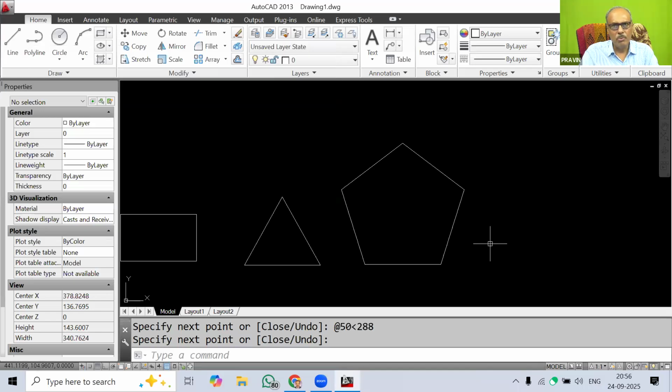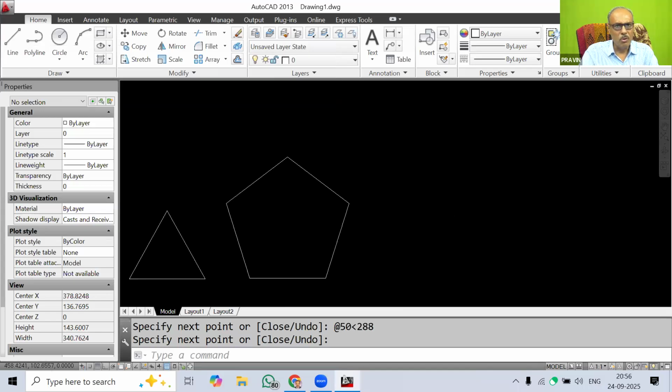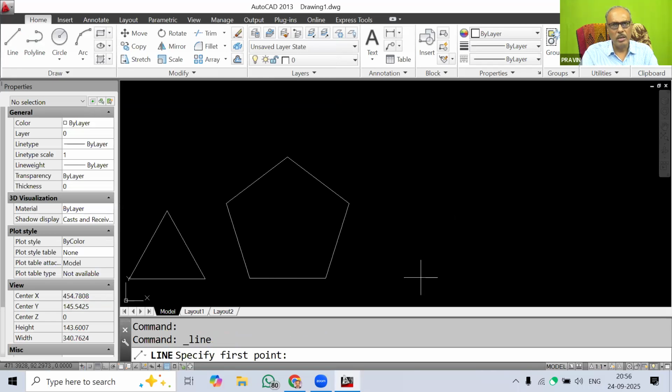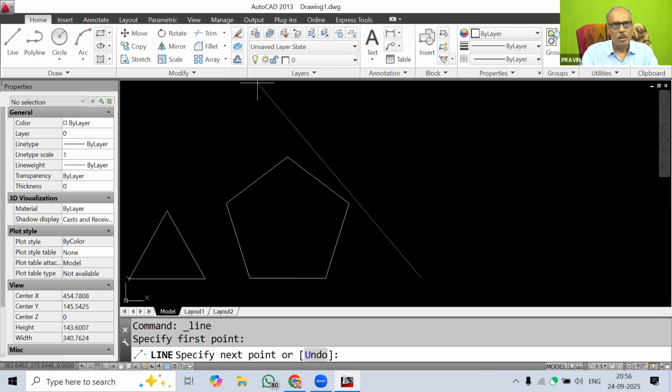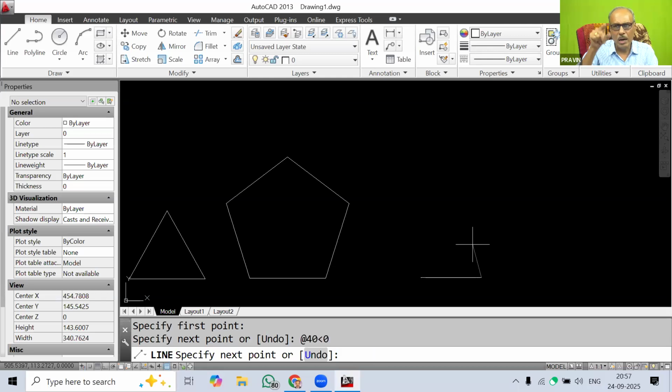So few of the example we also take. So now we will go with the hexagon. So I will just start line command. Now I will put some line any point here, anywhere, and now then I will go with this coordinate. So now I will type at. Now we will reduce the size of the hexagon. So I will take the distance 40 less than, and then I will type the angle 0 because I need horizontal line. So this was the completed. Now with the hexagon, total angle is 360. So divided by 6. So internal angle is 60 degree.